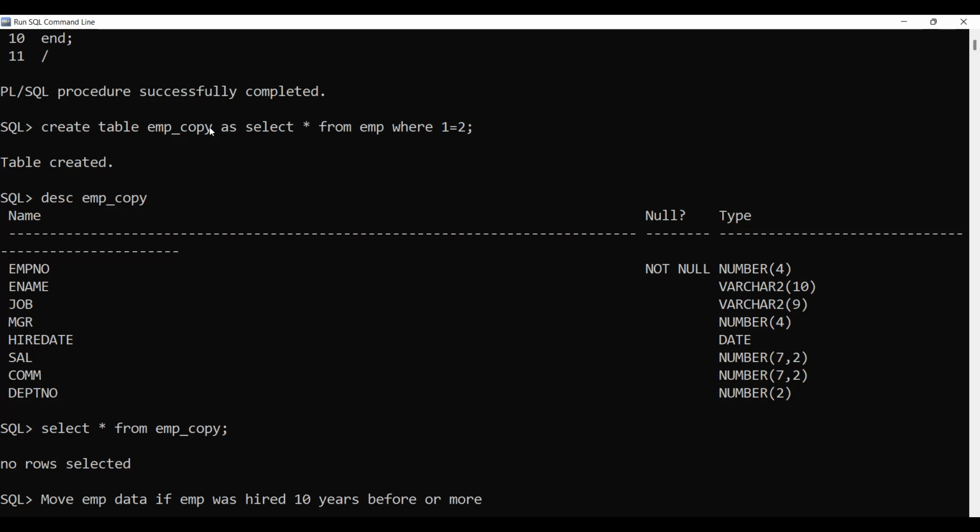Is it clear now? Move EMP data to EMP_copy. Is that clear?